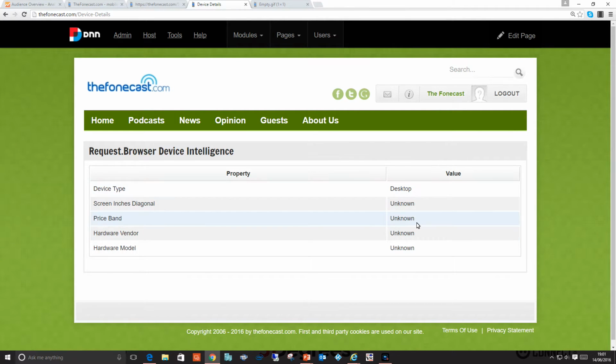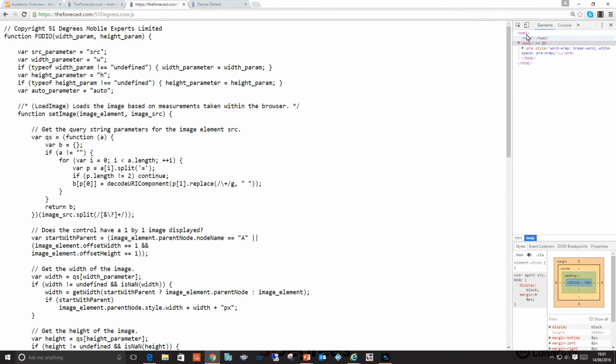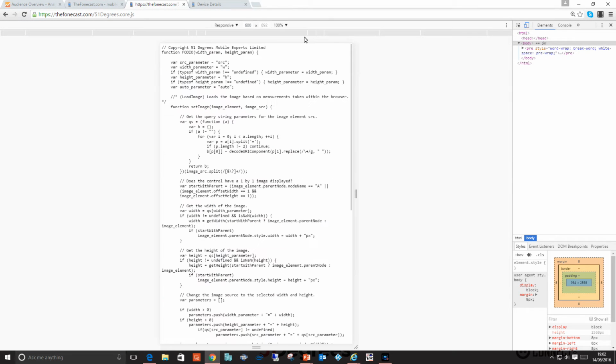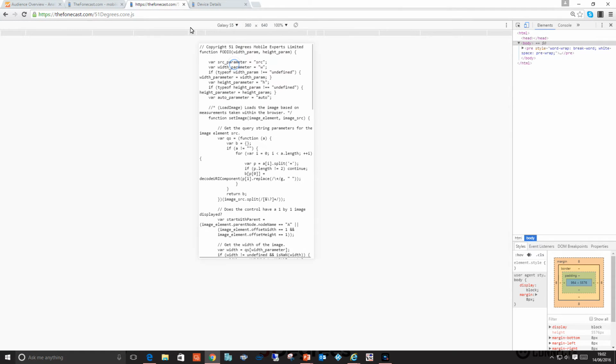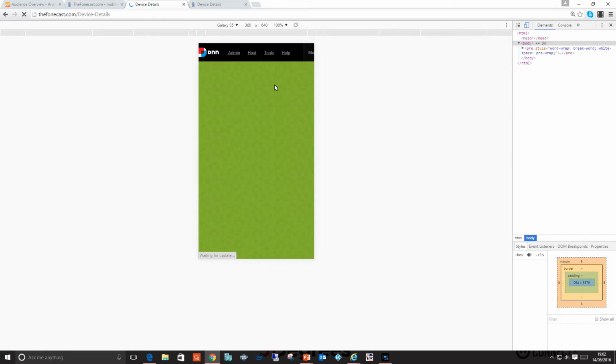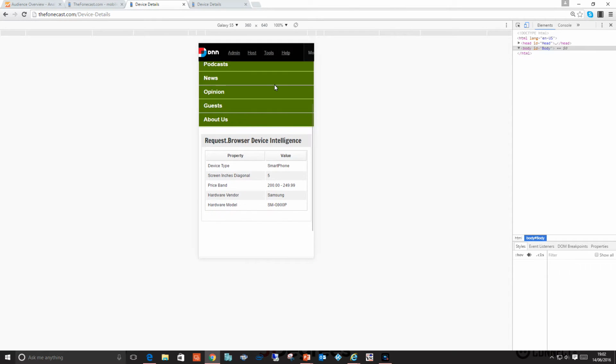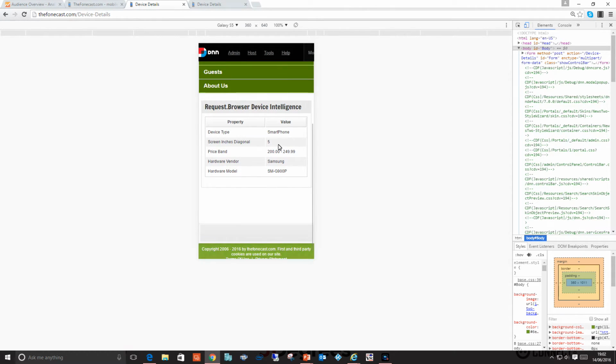Now in this case I'm running as a desktop. If I take this URL and flick across to the emulator, if I bring that back up, I'll choose the S5 again and enter here. Again, it's all the same responsive skin, but in this case the Redirection is pulling the information out and presenting it in this little table.